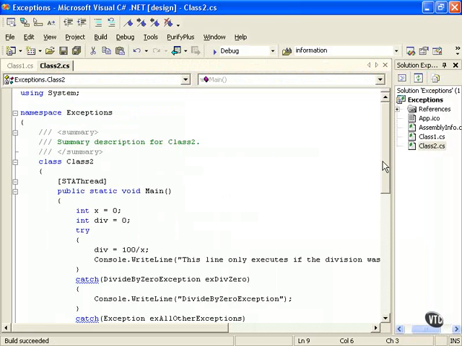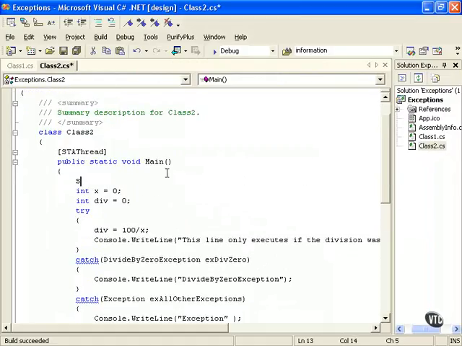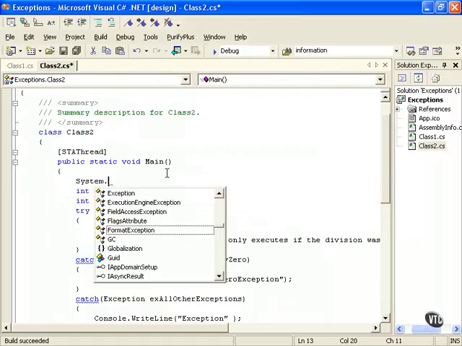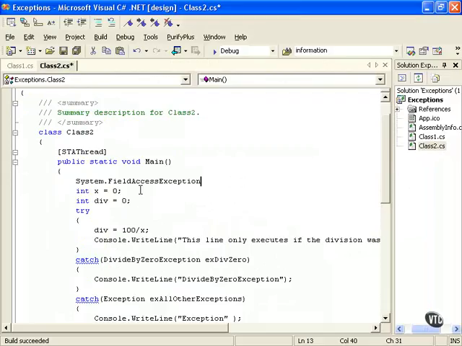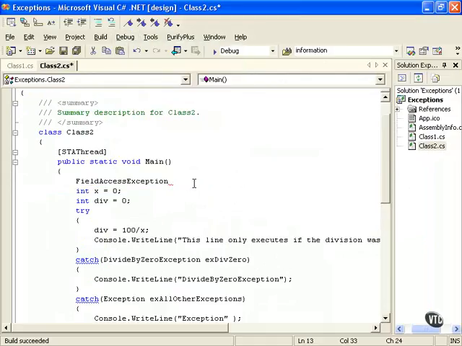Also, note that you can just come through. The reason why I put system sometimes with my exceptions is because I don't memorize all of them. Unfortunately, I know too many. So you can just start typing in system, and then you can see that the exceptions are going to be listed as well, depending on what the text is. So if you know the beginning of it, you're going to be able to figure out what the exception is. As you can see, field access would be that one, and you could get rid of the system dot at that point until you memorize things, or you get into the debug and then check out the exceptions here. Control-Alt-E. Don't forget those semicolons. So that's how that works.